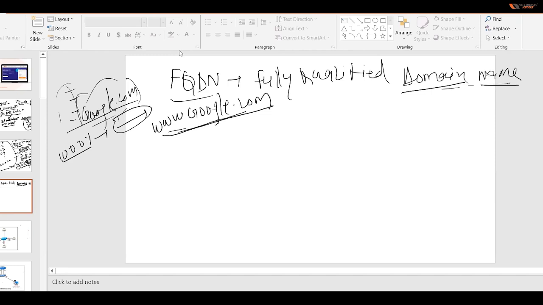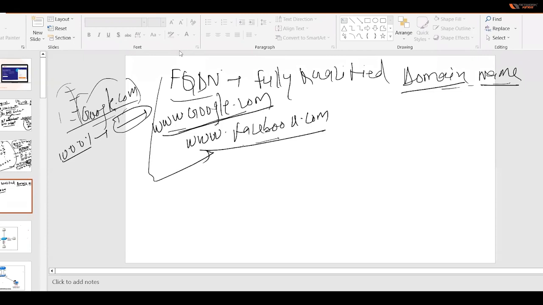Okay, if it is www.facebook.com, what is it, guys? What would you say this is? This is a website address, right? So FQDN is a kind of website address, but there should be a DNS, and the DNS should have the information of that URL.